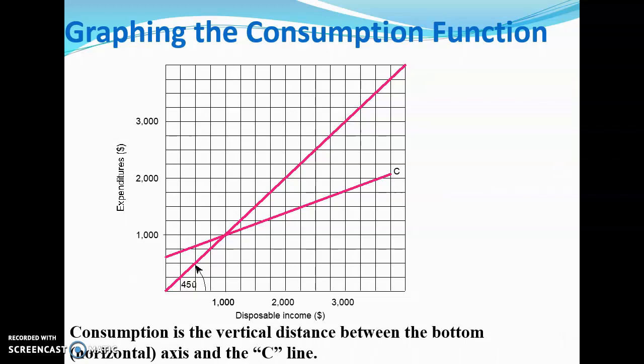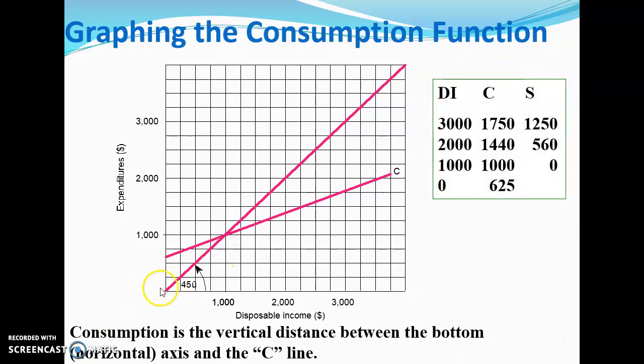Now what happens when our income is equal to 0? This is this point. At the origin, our income is equal to 0. But if our income is equal to 0, we are still consuming a certain amount, which is like this. That represents your y-intercept, and your y-intercept is equal to 625. It means if you are not earning anything, you are still making some consumption. If we don't earn, it doesn't mean that we stop eating, we stop spending on our necessities of life, on medicines or other necessities like rent, school fees, something like that. So even when our disposable income is equal to 0, we are making a certain amount of consumption.